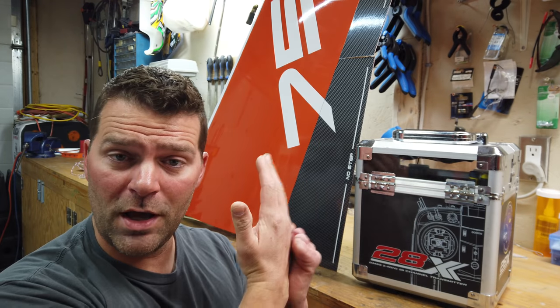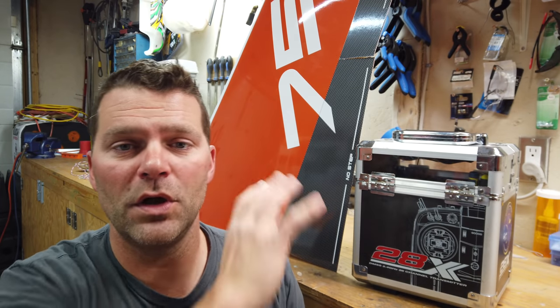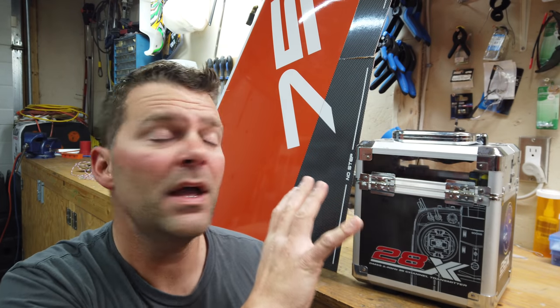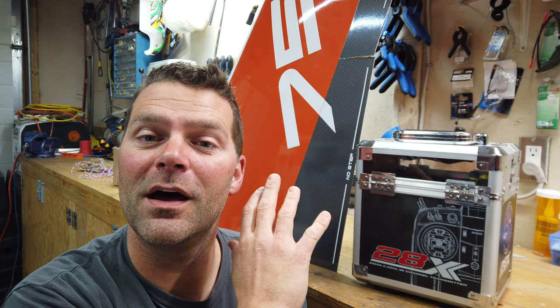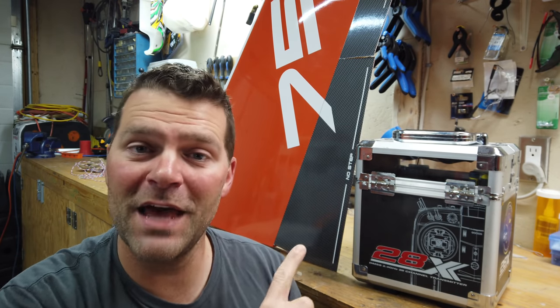In this video we are going to be focusing primarily on the wings. We're going to get the landing gear mounted in the wing and in the nose, and we're also going to get the wing all wired up. We have a set of Sky Candy lights coming for this plane — they're going to be phenomenal. We have to make those provisions in the wing, so we'll keep that in mind as we go through this wing construction.